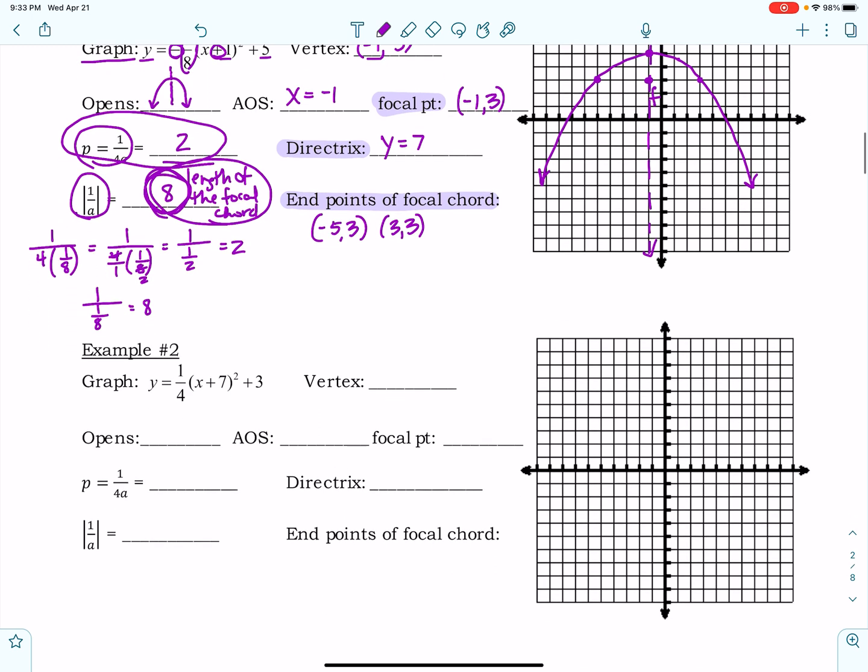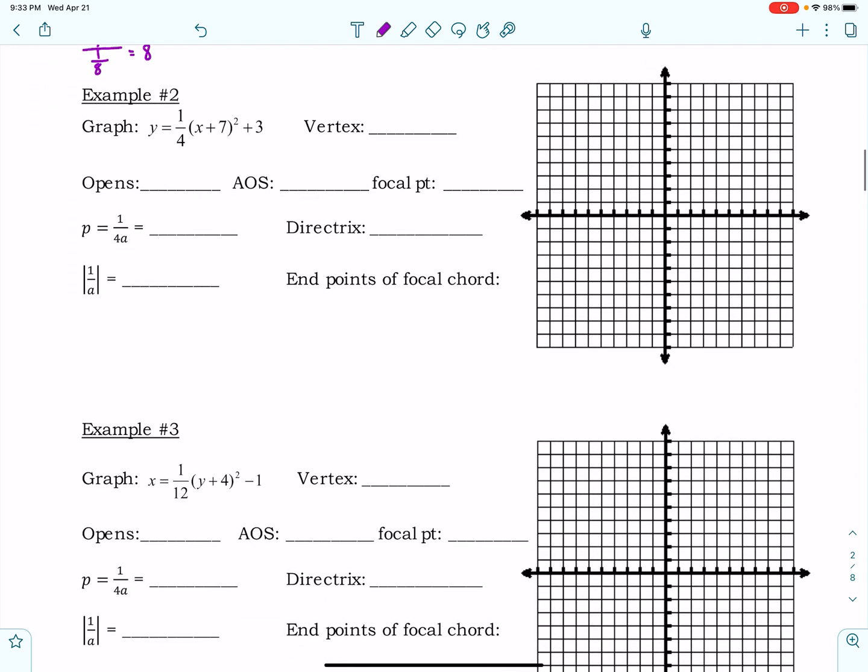All right, so now I think we've got time in the video to do example 2, so we'll go ahead and jump into that. Again, we're looking at our equation. We have a y equals, and this time a is positive. So I have this right here. That's my basic form. So this means that it is going to open up, and my axis of symmetry will be right there.